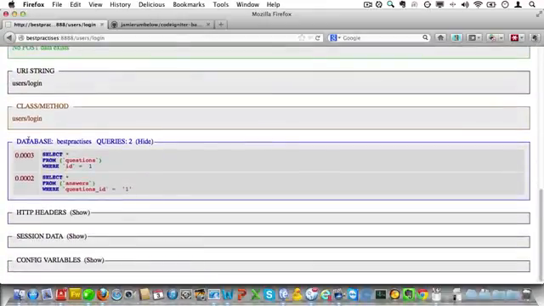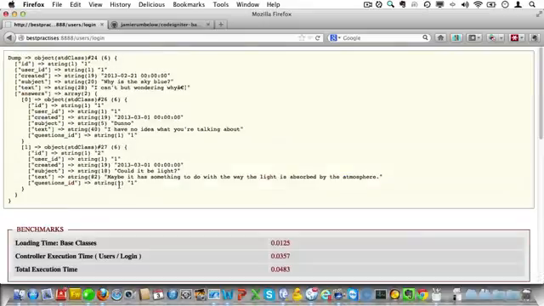Okay, these are our queries, and as you can see, 2 queries are being run, one to fetch the question and the other one to fetch all the answers with that question. So don't let this fool you. While it is a single result, actually 2 queries are being run. So if you're having problems with performance, you might be better off just using a simple join statement there instead of the MY_Model relations.